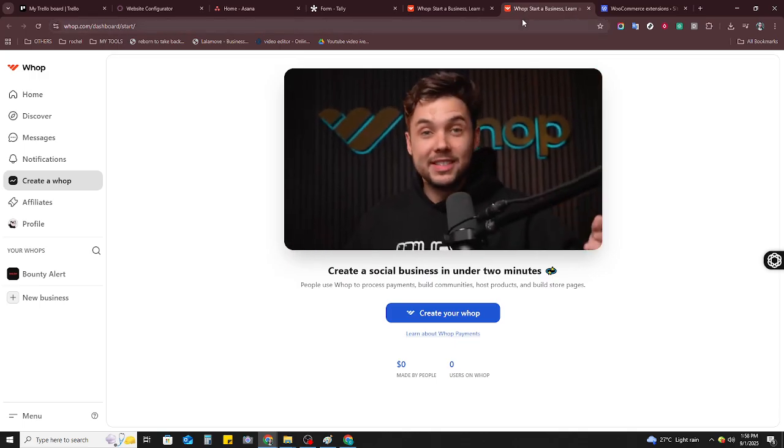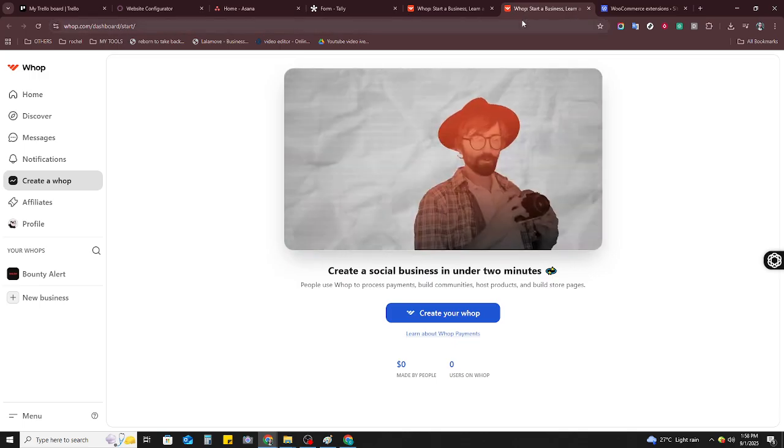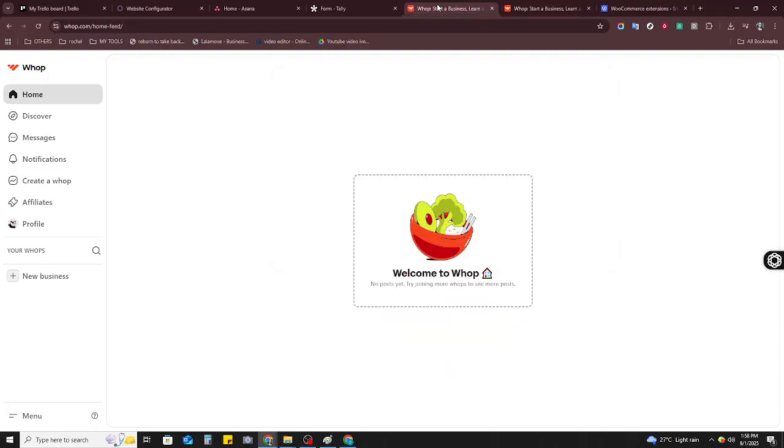Once logged in, you are taken to your dashboard, which acts as your main hub on Whop. With that step complete, let's move on to finding your purchased content. On your dashboard, you'll want to navigate to the Learn tab. This tab is your gateway to all the courses you've signed up for. Spend a moment to locate it and click on it to proceed.